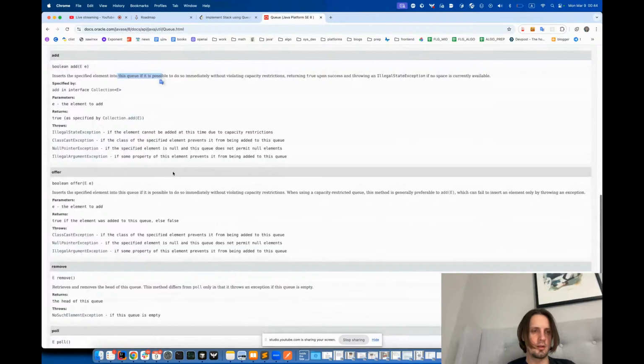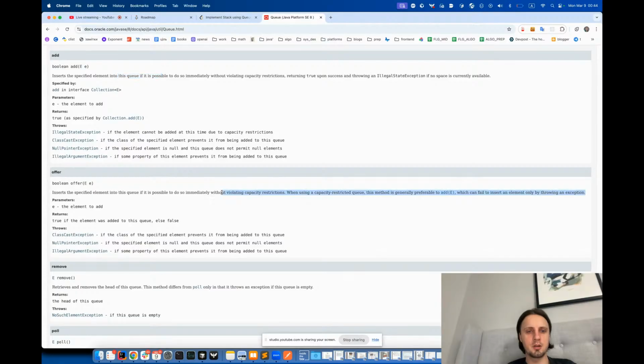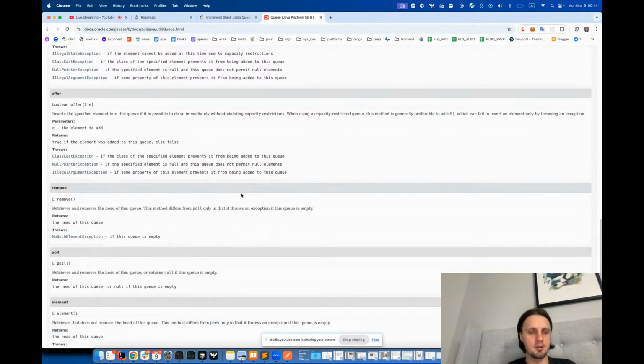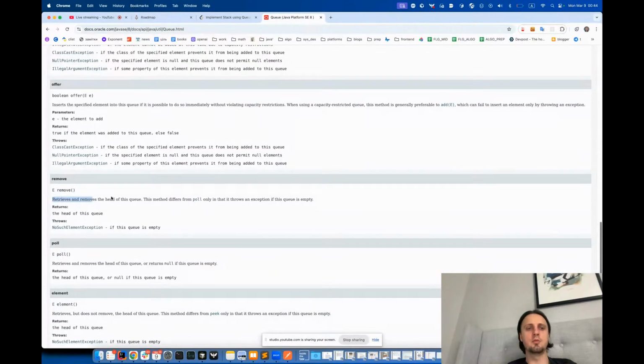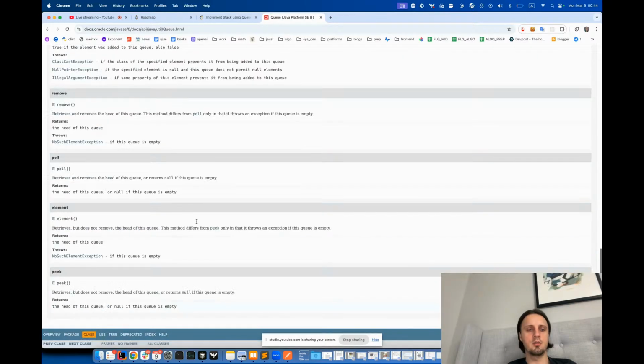Offer inserts specific element into the queue if it's possible to do so immediately without violating capacity. Remove retrieves and removes the head of the queue. Poll retrieves and removes the head of the queue, or returns null.